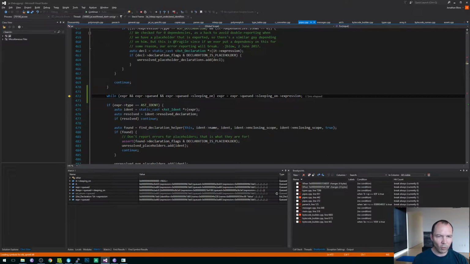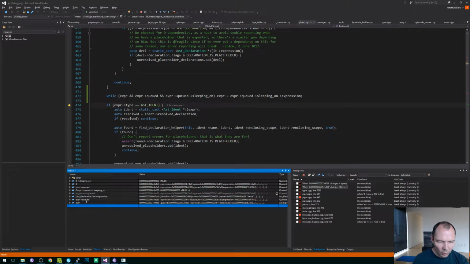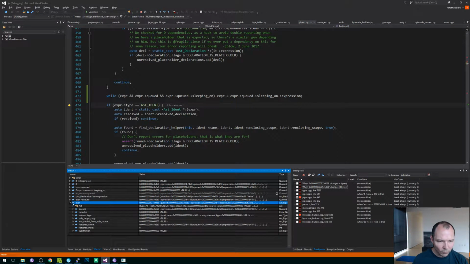So expr queued sleeping on. Expr queued sleeping on expression. All right, so now what did we get to? It's probably another declaration.